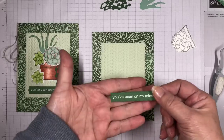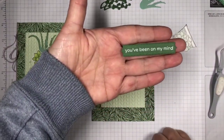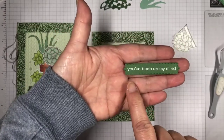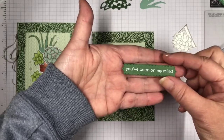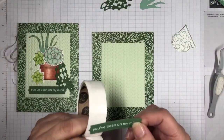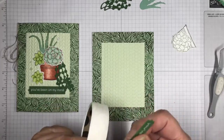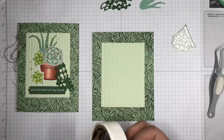I had already created my label. This is one of the labels — it's such a pretty label. It's got stitching all around it. It's just a simple little label, an alternative way of saying 'thinking of you' — you've been on my mind. I'm going to put that down at the bottom of the embossed panel.